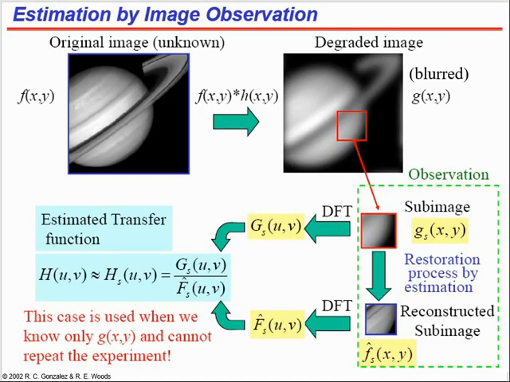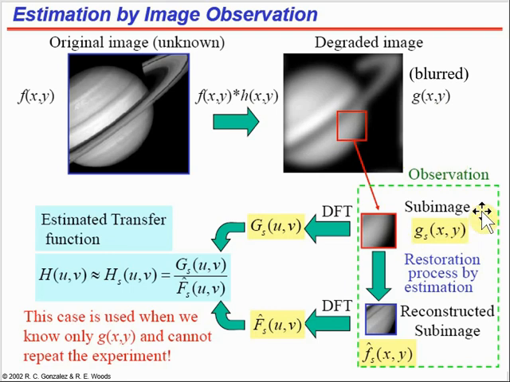Estimating the degradation function from the image. Suppose we are given a degraded image without any knowledge about the degradation function, capital H. Based on the assumption that the image was degraded by a linear position invariant process, one way to estimate capital H is to gather information from the image itself. For example, if the image is blurred, we can look at a small rectangular section of the image containing sample structures, like part of an object and the background.